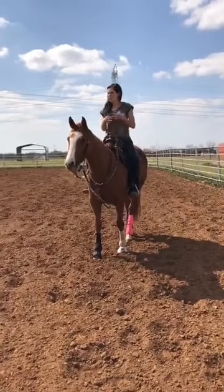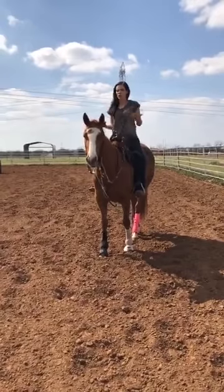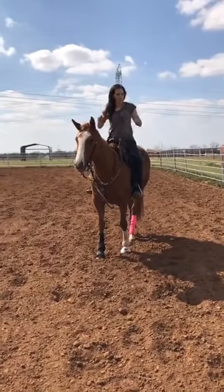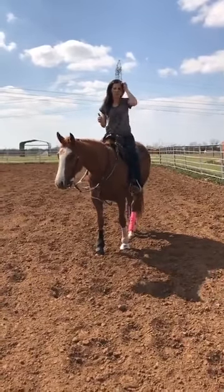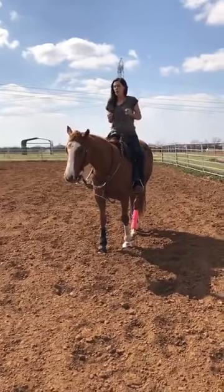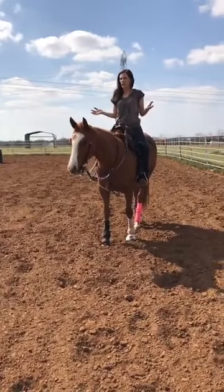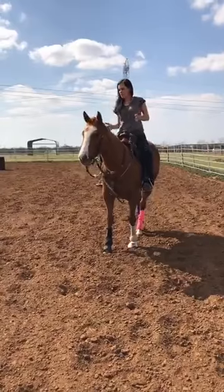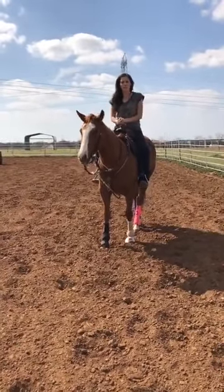So this is a normal scenario for a person. You're trotting. You ask your horse to pick up the correct lead. So you know, okay, I need to push with my outside leg and ask my horse to pick up his lead. Well, he picks up the wrong lead, so we break him back to a trot, and we ride. We push with the outside leg, he picks up the wrong lead. And we're like, crap, okay, the heck. So then we slow down, and we push with our outside leg, and then miraculously, he does or does not pick up the correct lead.